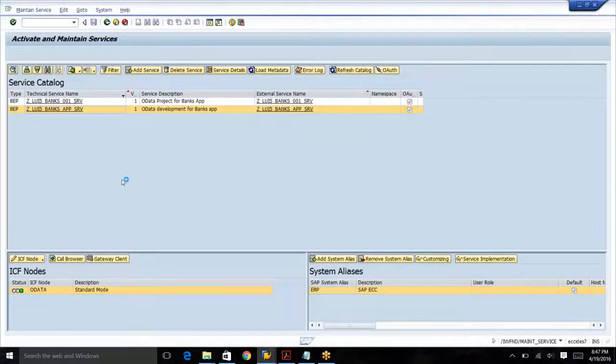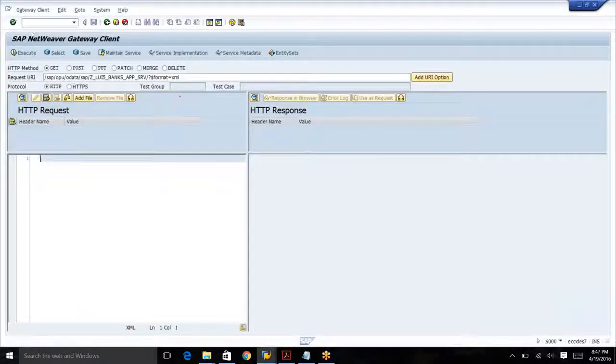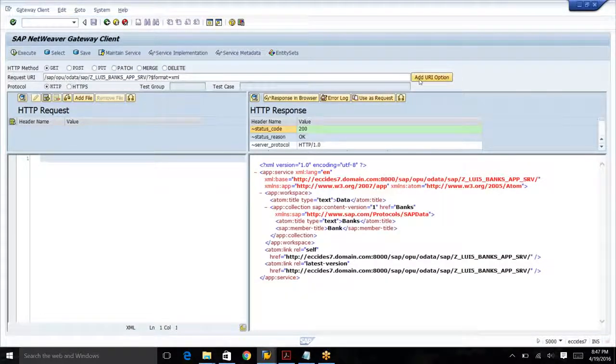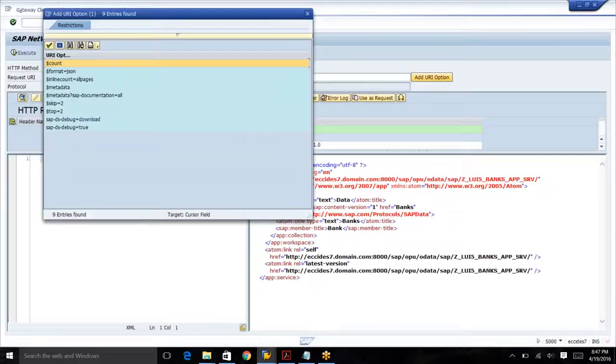So this is my bank service. So I'm going to call. So let's add metadata and see whether we can see the property.